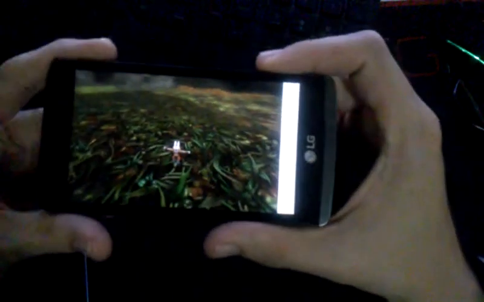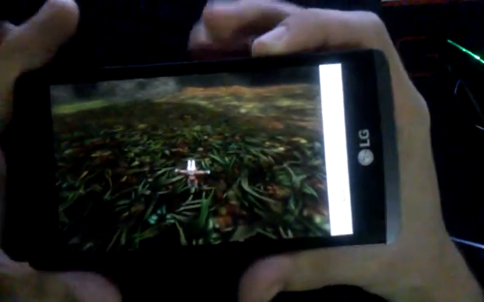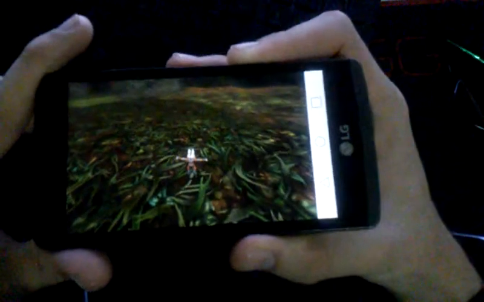And this is a test for the LG, what is it called? The LG Power. There's a couple of versions of this phone out. Sunrise, something else, and this is the LG Power, which is kind of the medium to high-end version of it, even though they're all around the same price, which is about 90 bucks. Though on eBay you can get one for 69, so 60 to 100 bucks, whatever.